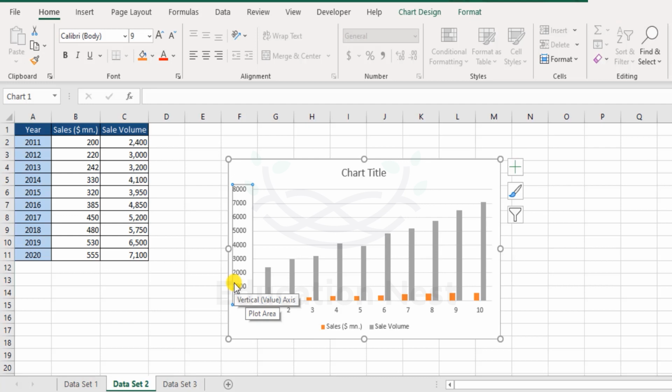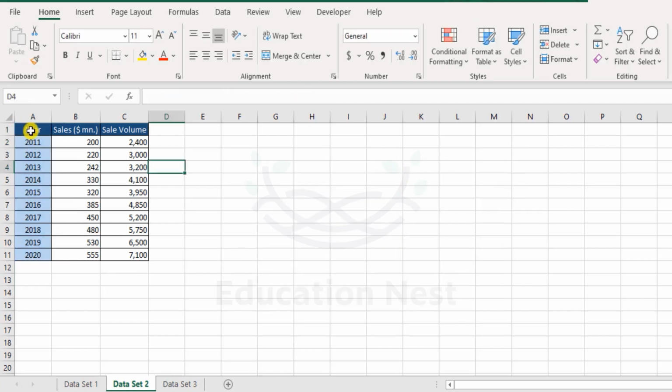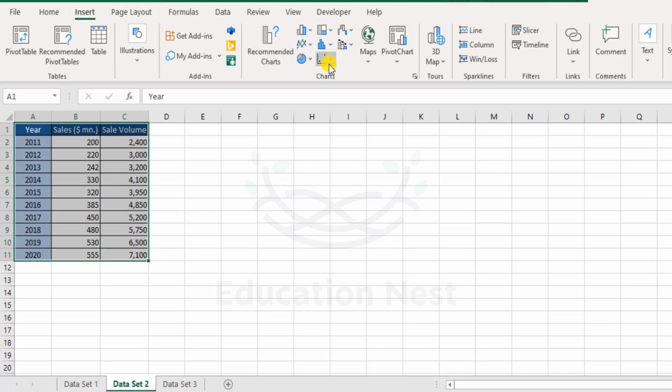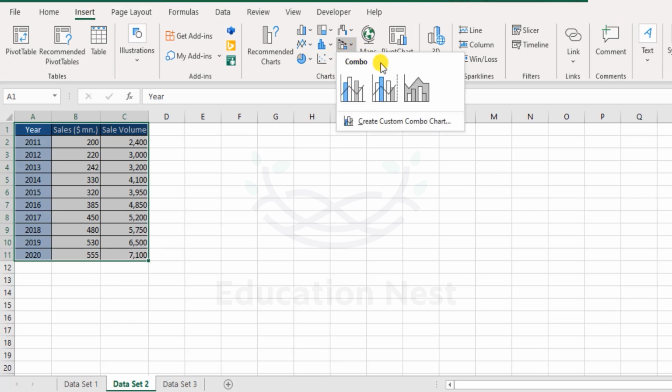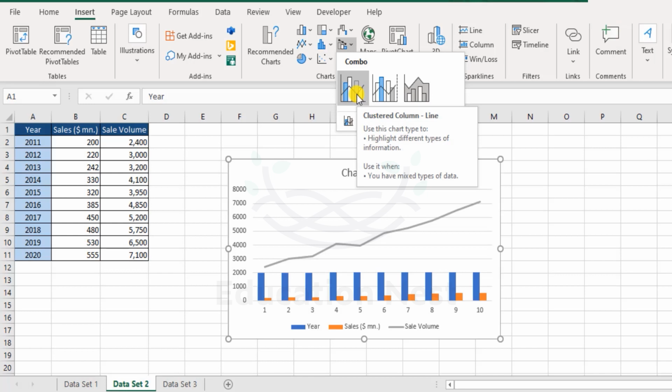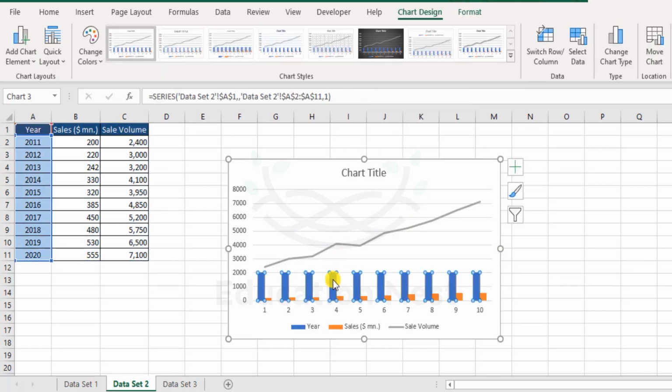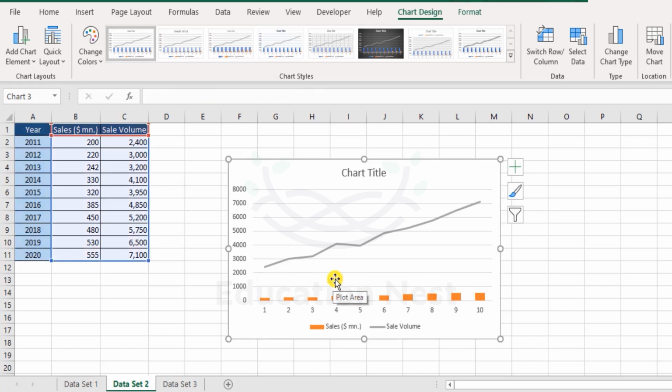But I would like to see both these data reflected in one single chart instead of having two charts separately. So the best idea would be, let me clear this out first. We select the entire table, go to Insert and select the combo chart. If we select this chart, this is how the output will look. Let's click here. I need to remove the years. And well, does this make sense? We are still with the same problem here.